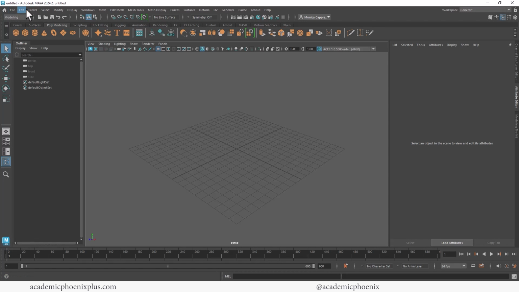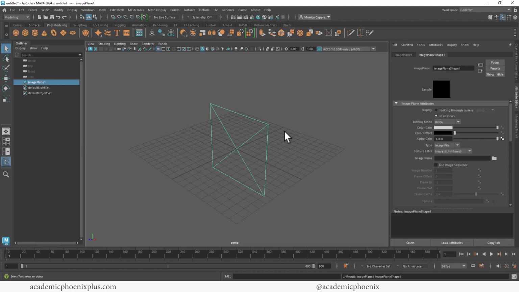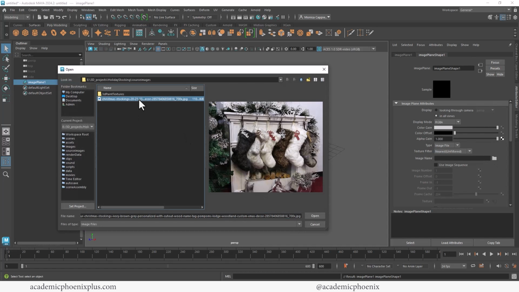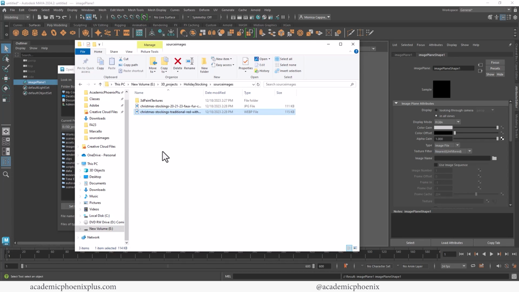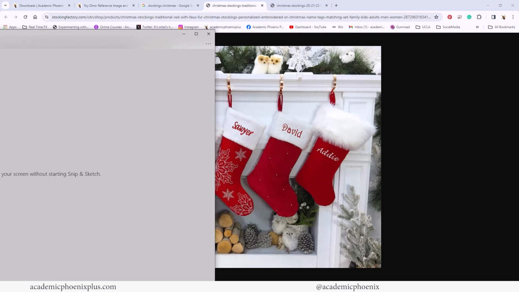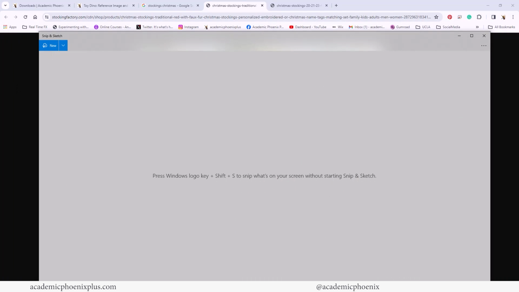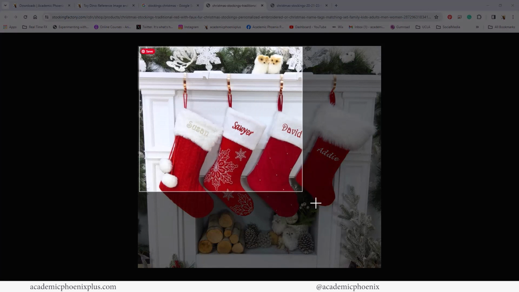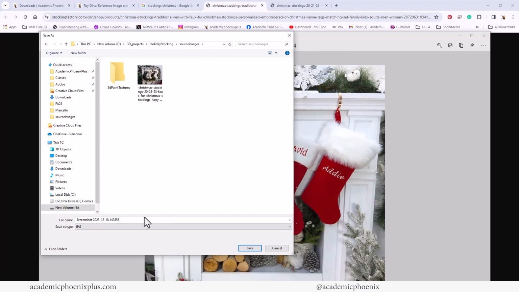I'm going to go to Create, Free Image Plane, open up the attributes, Control A, look for the image name, hit that folder, and here's one, and the other one must be a different type. Oh, it's one of those web things. Okay, so let me go back to this one, and I'm using the snipping tool. There's always a way to go around it. Click on New. It's going to keep that Pinterest thing, but that's okay. There's always a way to go around these things. This is my reference.